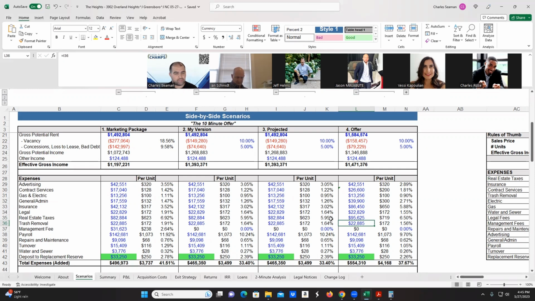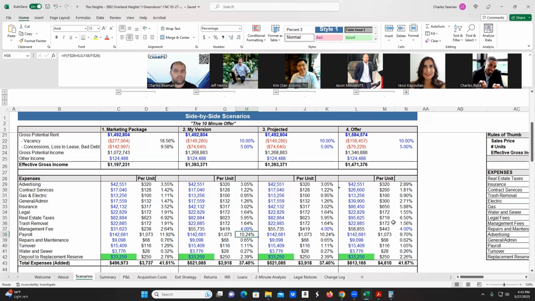So the next thing we have is management fee. What type of management fee do you think we'll see to manage a 133 unit property? Maxing out at 4% maybe? It's about what I'm thinking also. Now, the one thing I would say is the income's a little weaker, so 4% is not really that much. But I think it's a good starting point, something we can definitely use.